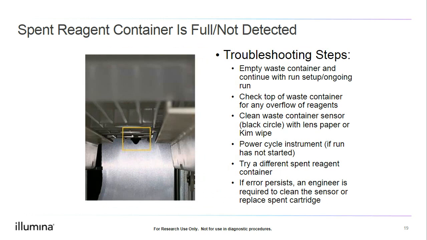If the waste container is full, empty it, reinsert it, and then proceed with the run. If the message still appears, remove the spent reagent container and check the top of the waste container as well as the waste container sensor, which is shown in the image. Then clean the container and the sensor using a lens paper or Kim Wipe.